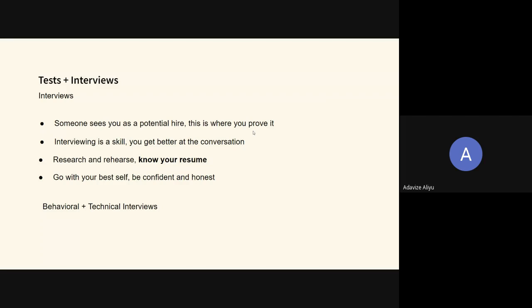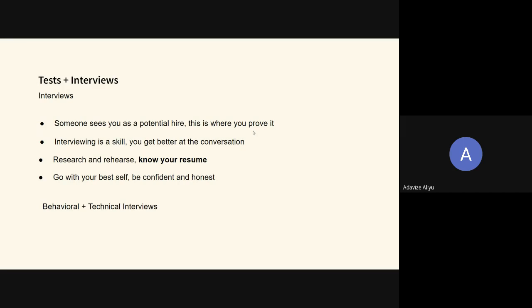So if you do get an interview, that means after taking the test, someone sees you as a potential hire. Someone reviews your application and it's like, oh, this person could be a great fit for our company. This person could join us and help us be better. So you get an invitation to an interview. Keep in the back of your mind that interviewing is a skill and you get better at having the conversation. An interview is just: I'm looking for someone, and you think you're the person they are looking for. So you just have to have that match. They ask you questions, you answer, you show what you are made of.